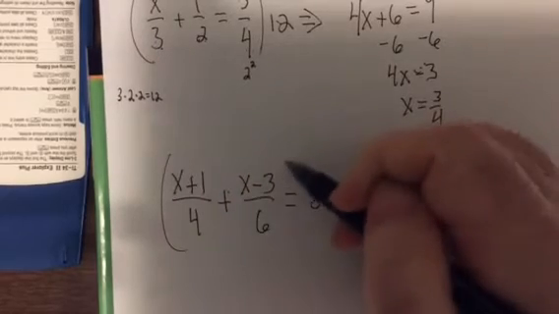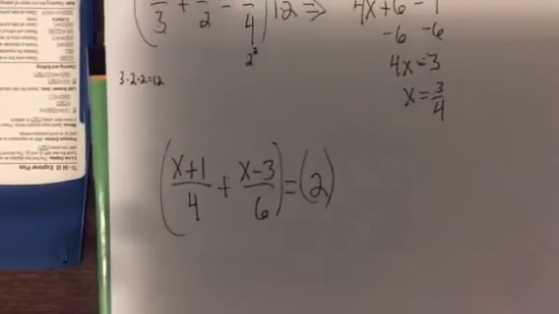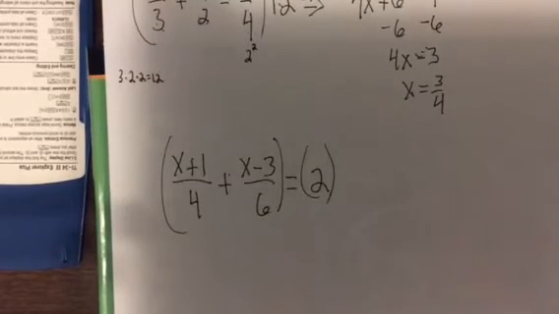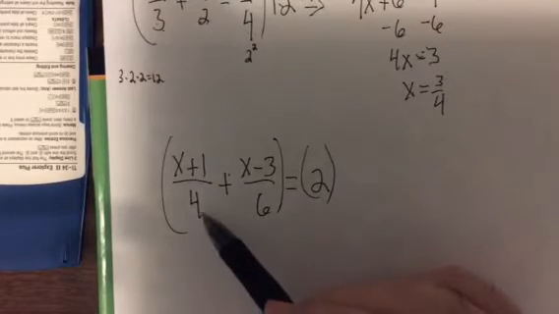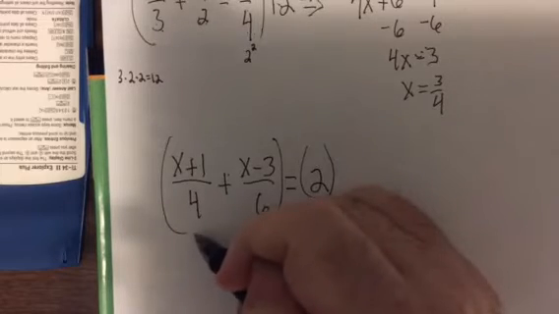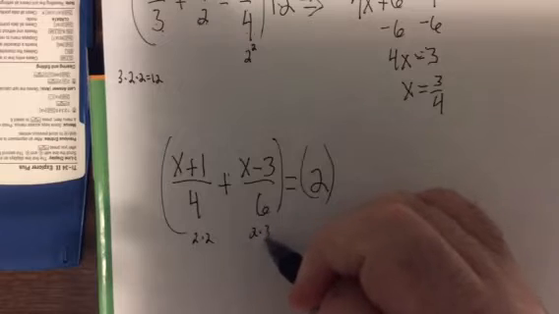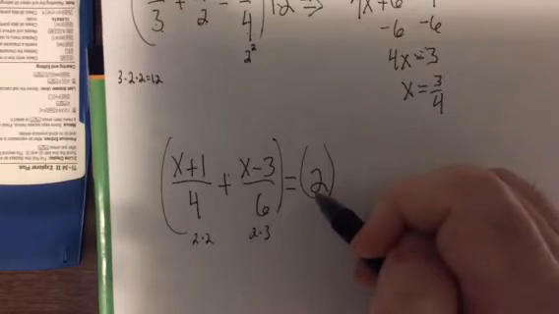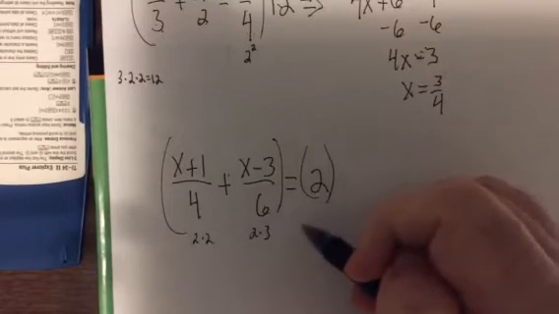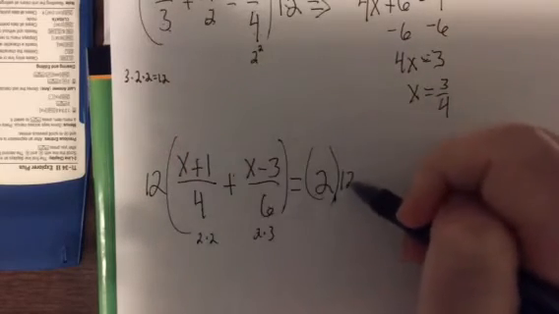So now you should have done some of this back first semester. I don't know if you did in your class, but we did in mine. So we go to 4, we go to 6. So we have 2 2s. We have a 2 and a 3. So again, it's 2 2s, 3. This denominator is 1, so you don't have to worry about it. So again, the LCD is 12.